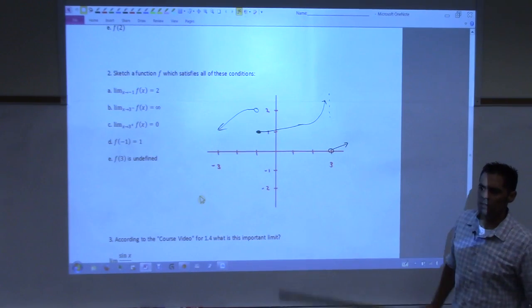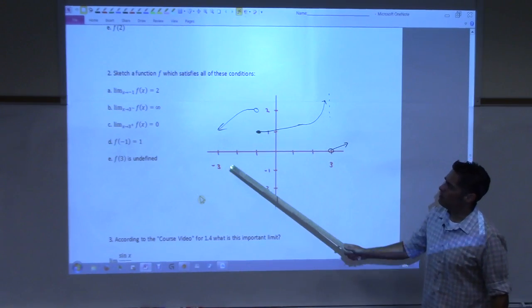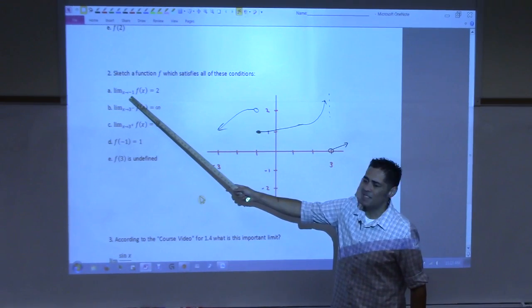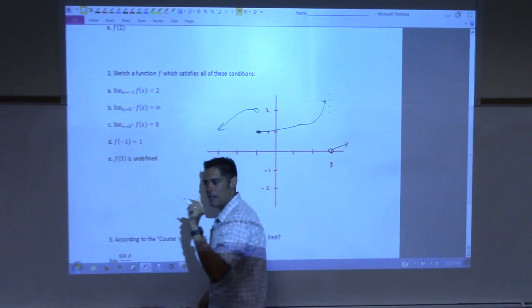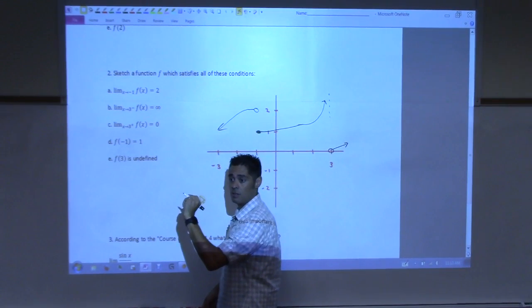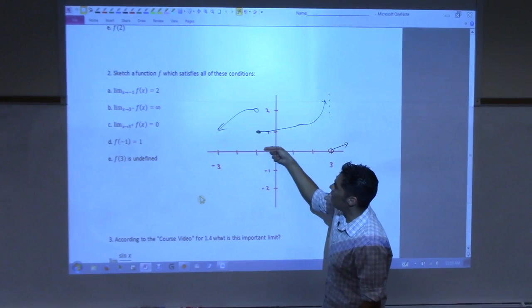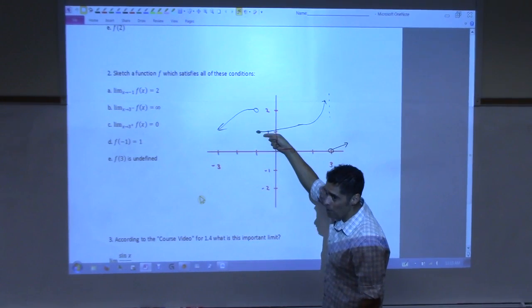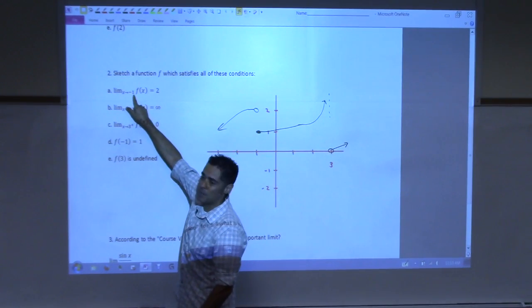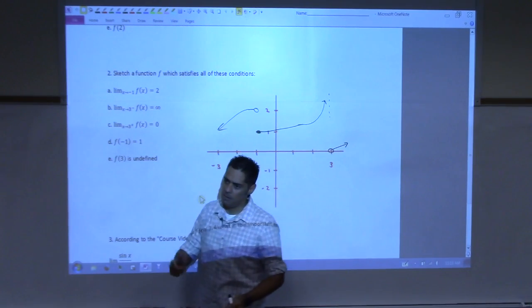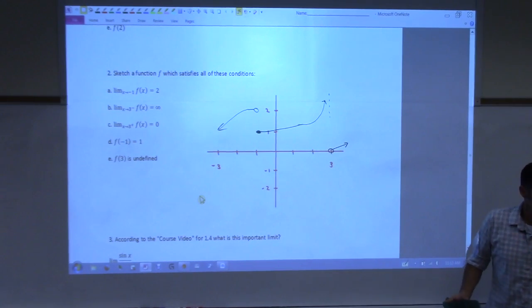Do you see why that is not correct? Do you all see? Look at part A. You need the limit as x approaches -1 to be 2. And because there's not a plus or minus, that means it has to be the same from both sides. See, so here, what's actually happening when you do it this way is that your limit from the right is 1. And the limit from the left is 2, and that means this limit would have to be, does not exist. Got it? So you would lose some points, not everything. Got this? We good? Okay.